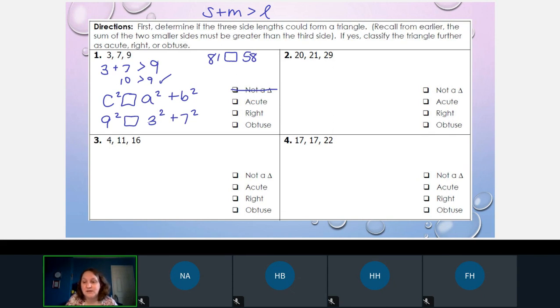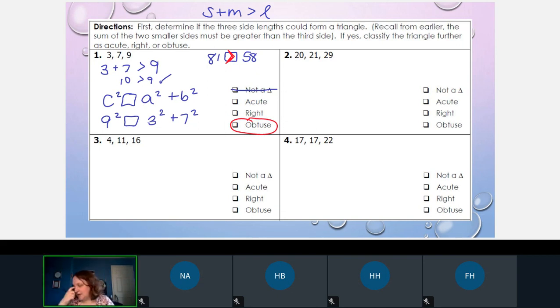Now that I know my numbers, I know which symbol to put in that box. Am I going to put a greater than, a less than, or an equal sign? What do you think? Yeah, I'm going to put a greater than. You're right. And so because I have a greater than, I can now determine that this triangle is in fact obtuse. Okay, so when solving a problem like this, first double check the triangle actually exists. Then use your Pythagorean theorem to determine, is c squared actually less than, equal to, or greater than a squared plus b squared.